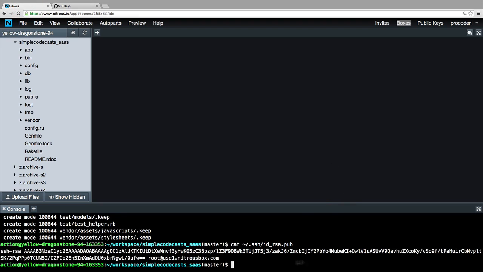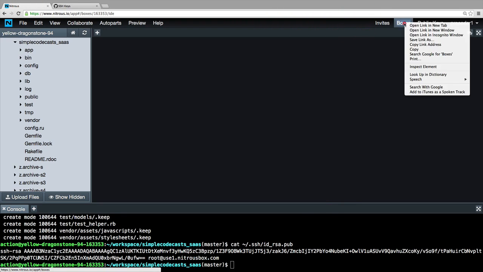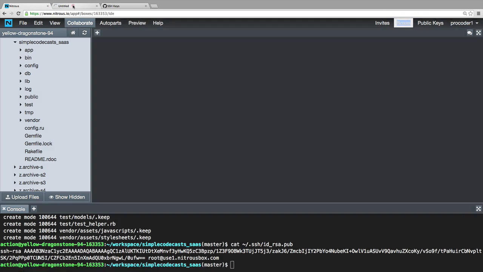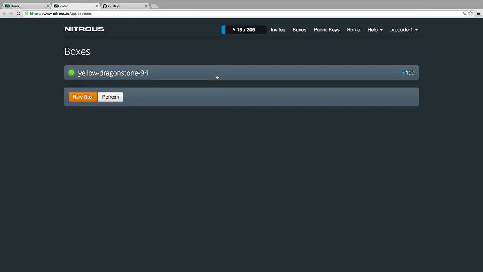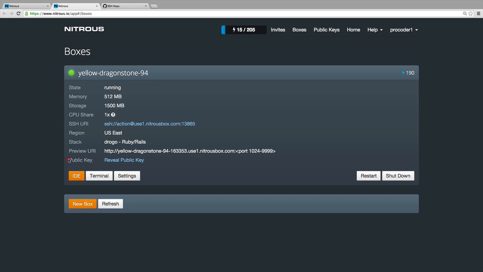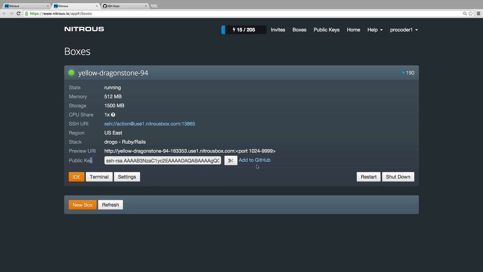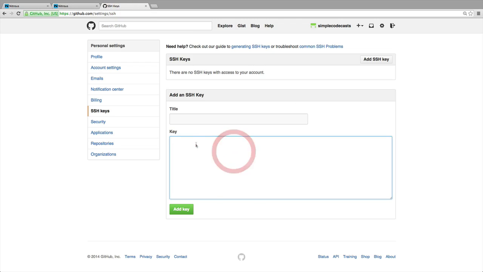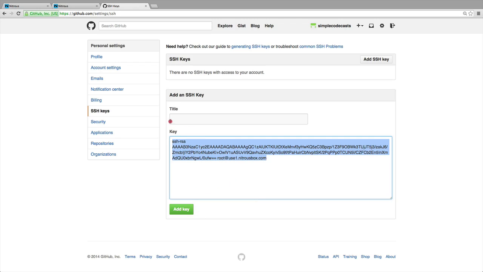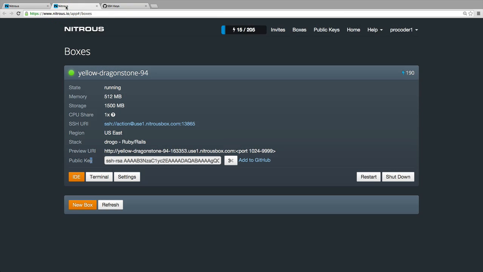And you can try this if that doesn't work for you. You can go back to your boxes screen. So I'm going to right-click, open in a new tab. And from here, you should be able to see this public key item right here. Okay, so then click on reveal public key, give it a second, and then just copy it from here, and you could paste it over. You can click this little scissor icon to automatically copy it, and then you can just paste it over right here. Or likewise, and I'm showing you these various ways in case the interface is different for you, you can just click this add to GitHub button. And you'll see now it says added to GitHub. It comes back with that.